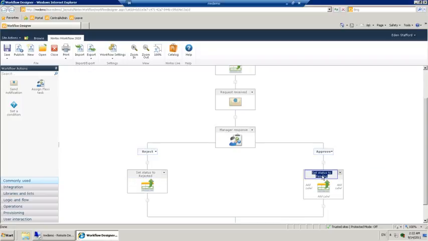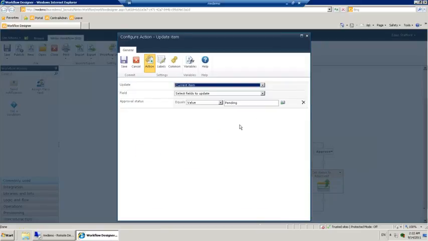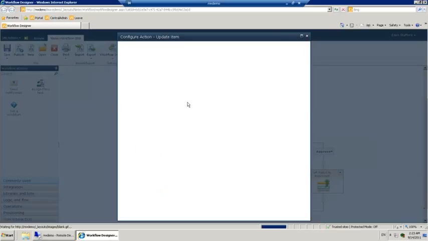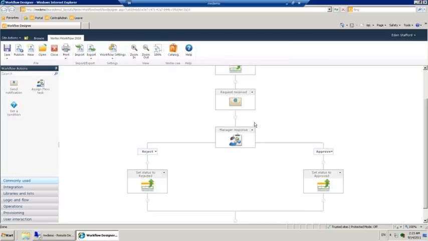We're going to set the status to approved and jump in here and change the actual value so that it looks right. Rejected and approved. Cool, so our list item is now being updated to show what happened.